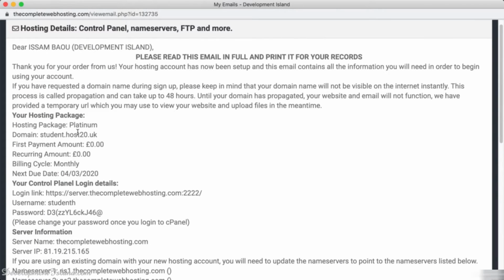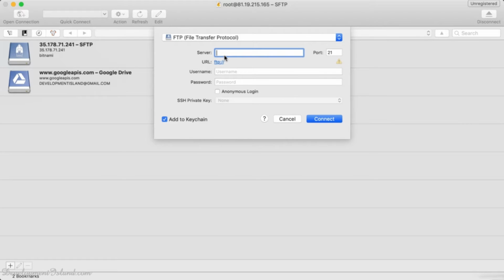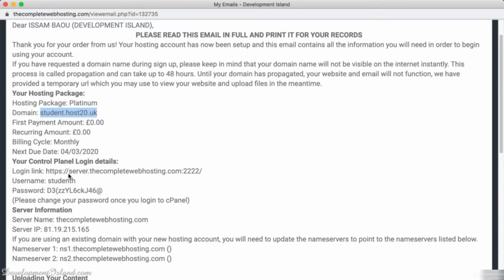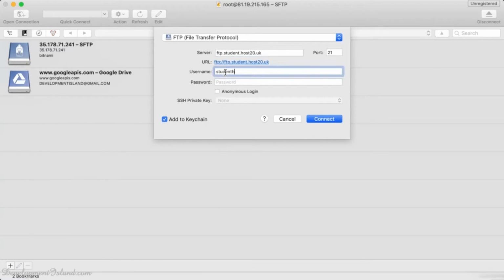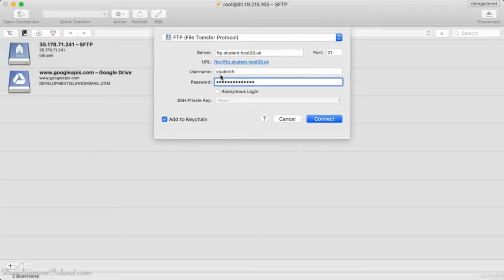So that's my domain, and that's my username and password. So let's start with the server. The server should be FTP dot followed by the domain name, and then your username should be that one, and then the password should be this one.